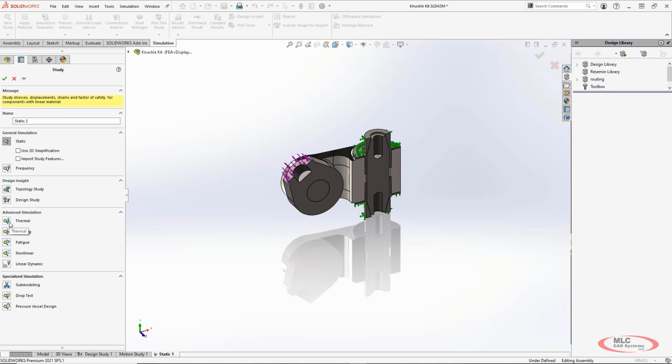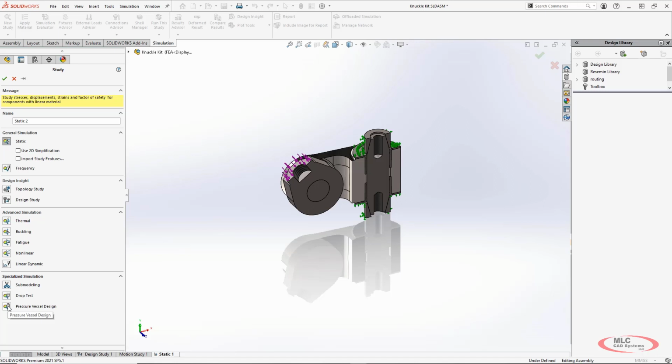Within Professional, you also have thermal analysis, so you can do thermal transfer between solid bodies. The math behind the scenes is pretty much the same as it is with static, it's just thermal in what it has there. And then you do have some specialty simulations down here. Submodeling: if you ran a simulation on a big assembly, you can section it down, take in the results from your bigger model, and then do some mesh refinement and deeper analysis on smaller parts. Drop tests: understanding how your parts are going to withstand being dropped from certain heights and if they're going to break. And then a pressure vessel design module.